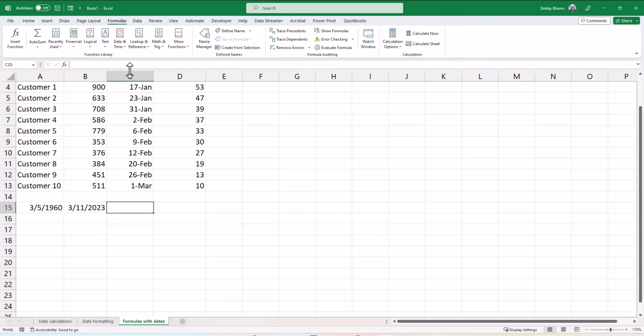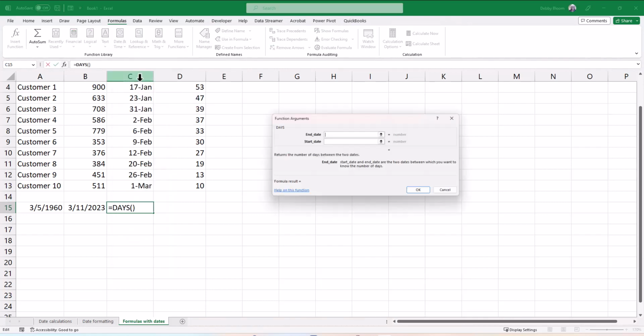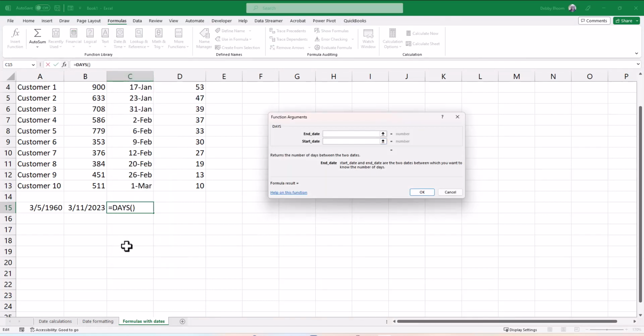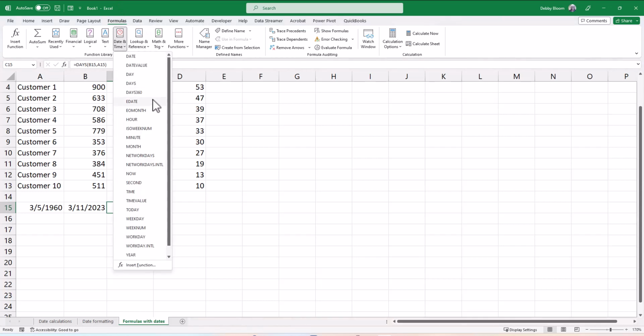I'm going to go to Formulas, Date and Time, and use the days function. So in the days function, I just put in the end date, and I put in the start date, and notice it gave me the same answer as before, 23,016 days.